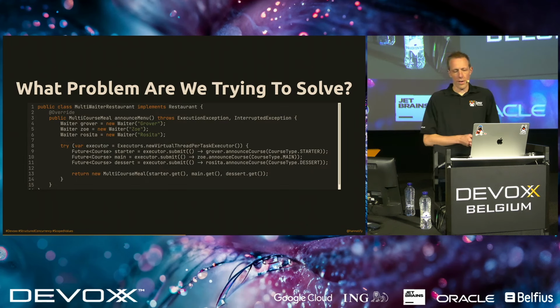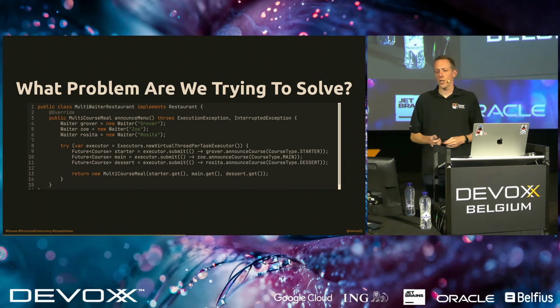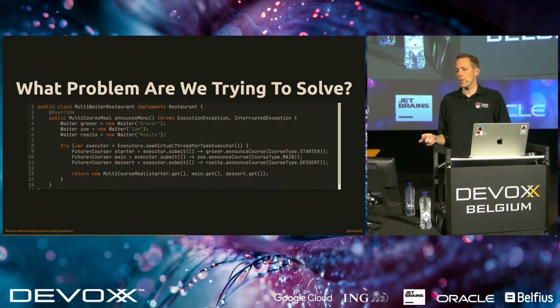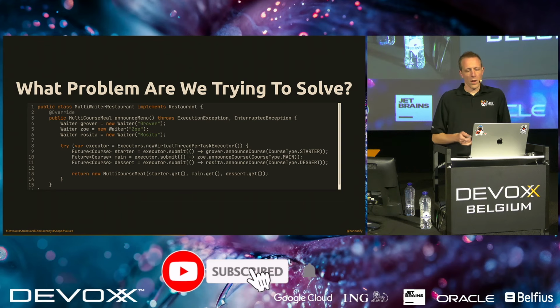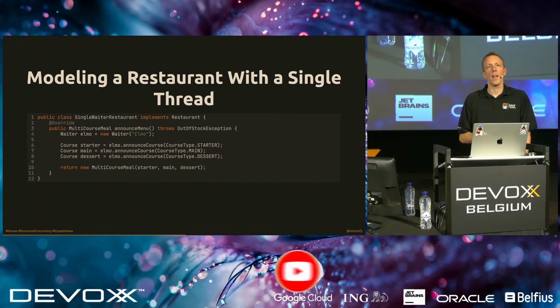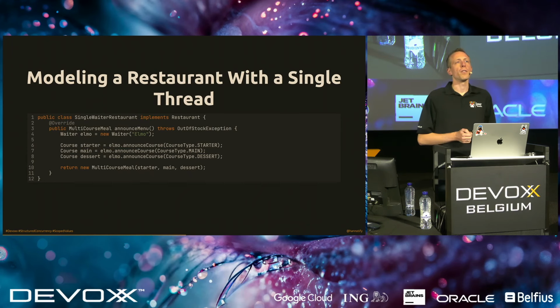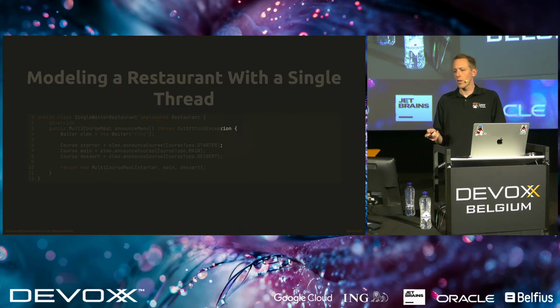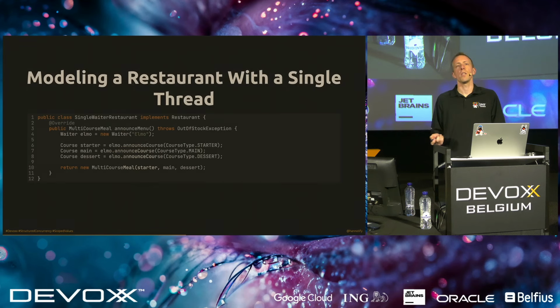The problem that we were trying to solve, I have summarized it on this slide here, which is the executor service version of our problem domain, but in this case with virtual threads, like you can see here. What I want to achieve is if one of these subtasks throws an exception, that we can communicate this exception to the other two subtasks so that they don't keep running and doing unnecessary work for us. Interestingly, if you would look at the single-threaded version of this code, a lot of the cons that we saw in executor service would actually be fixed right away. Because if announce course starter fails, then it throws an exception directly and the other two tasks won't even be started. So what I'm looking for is a concurrent version of this code where the structure is just as clear and where the failures are communicated in a clear way. And I think structured concurrency can play a role here.